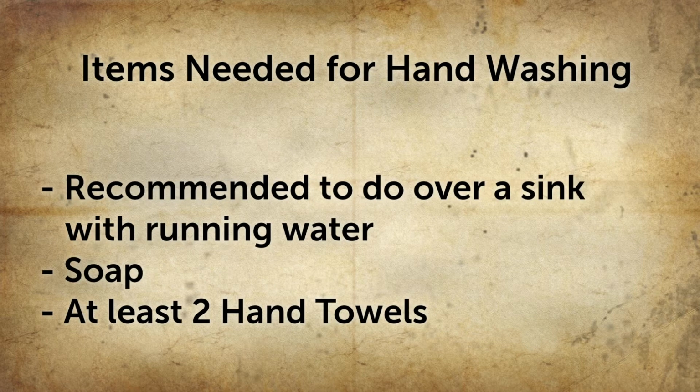If you're going to be doing hand washing, I would recommend that you do this over a sink with running water, just for cleanliness. Use soap and have at least 2 hand towels on hand. If you want to, you can use a salad bowl and a pitcher of warm water, but do not put your hands in the water. Just let the water pour over your hands, and then the person doing that can dry them.